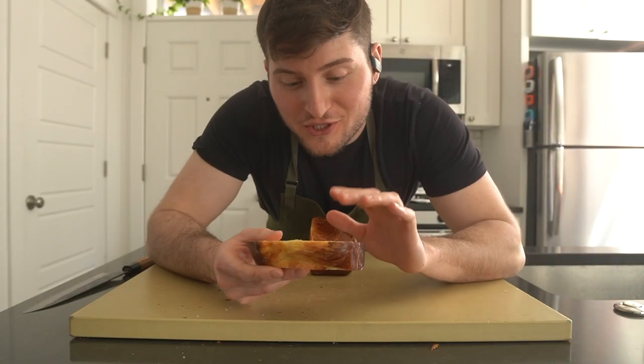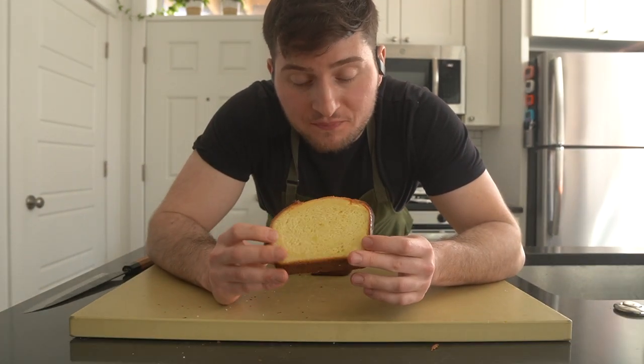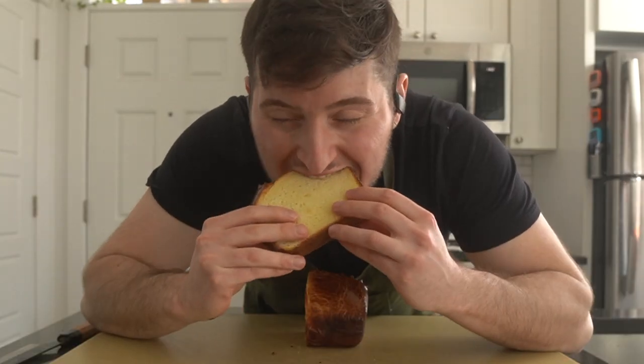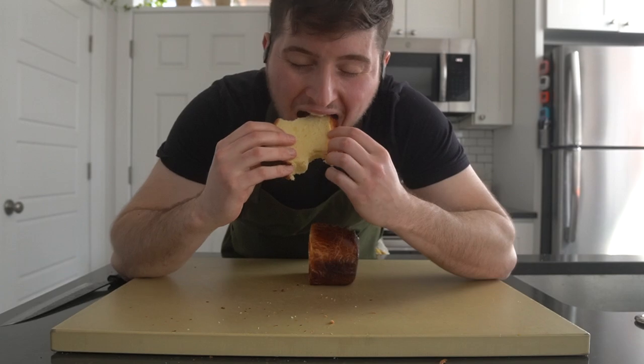Now, my favorite thing to do is toast this off with some more butter, maybe put a soft scramble on top, and go to town. Or just eat it plain. No matter how you decide to do it, brioche is delicious bread, and you're gonna have a good time.